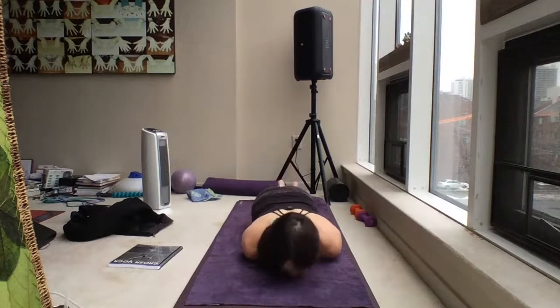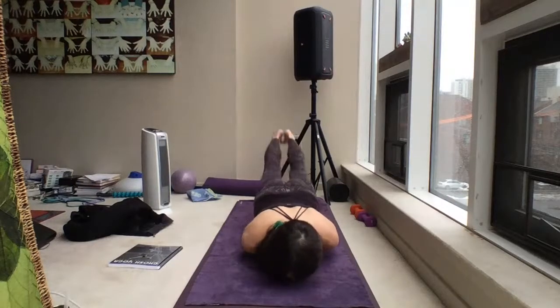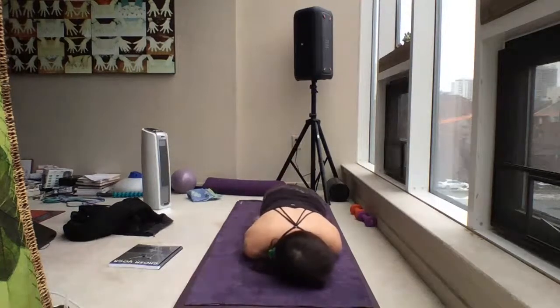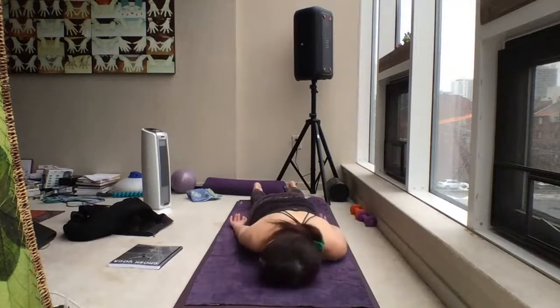Change. Chin down. Both legs together. Both legs up. Change. Arms out by the side. Turn your head over to the left. Turn your head over to the right.